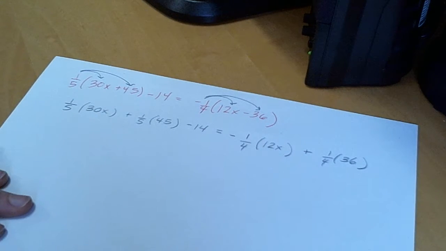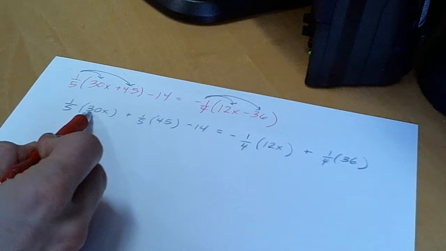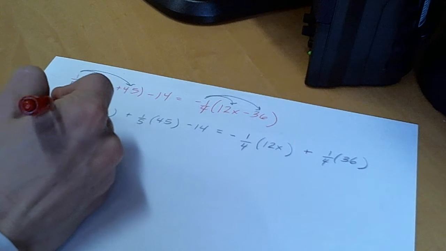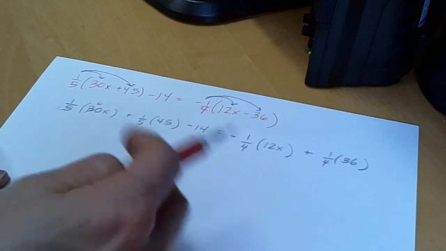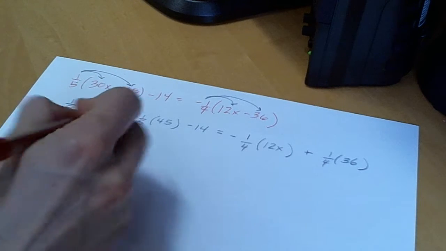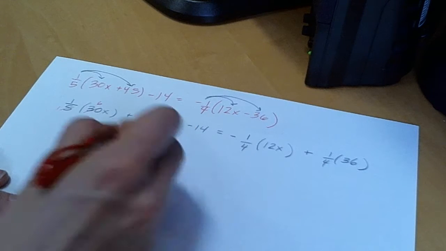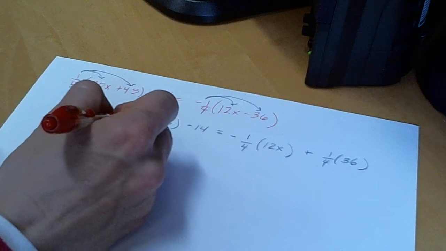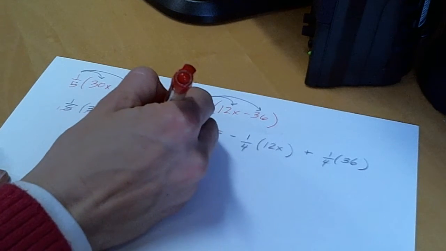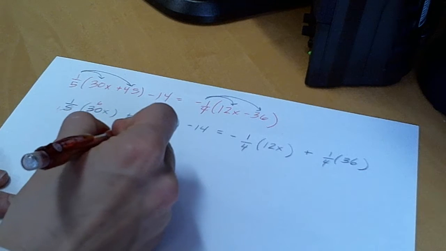Now, I'm going to come back in here and notice that each of these do reduce because 5 goes into 30, so we can reduce. So we would end up with a 1 and a 6, and right there I now have just 6x. And similarly, 5 does go in and reduce the 45 as well. So I can reduce the 5 and the 45. So we'll get a 1 in the denominator here and a 9 here. And then we'll just end up having plus 9.